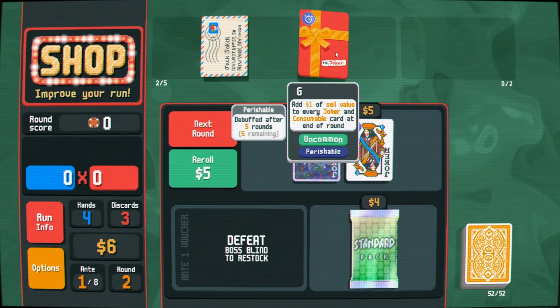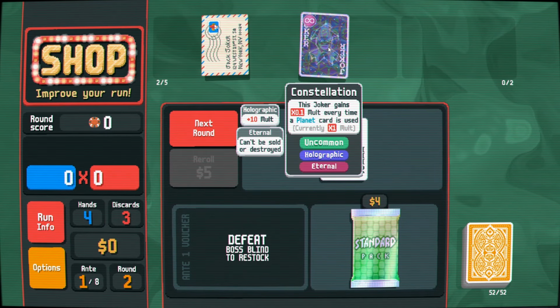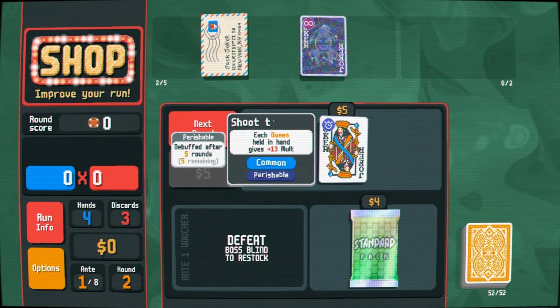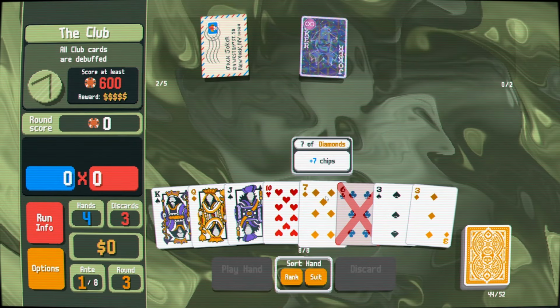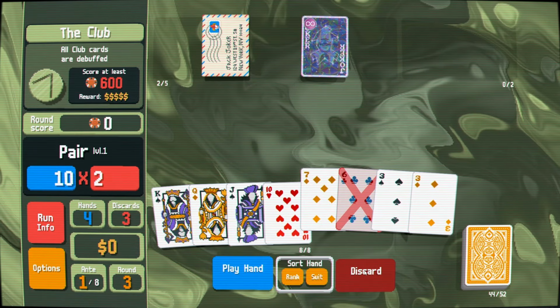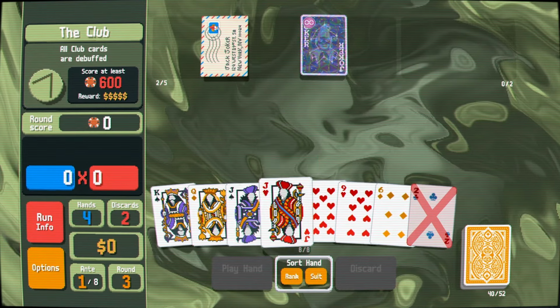So new plan. This plan, scrap. We're going with Constellation. A holographic Constellation. That's going to be the backbone of our deck. I don't know if discarded the debuff 6. They don't trigger. Yeah, unfortunately. But this one will work.